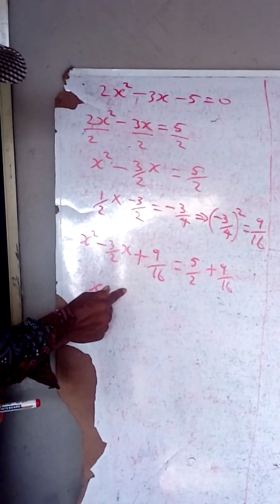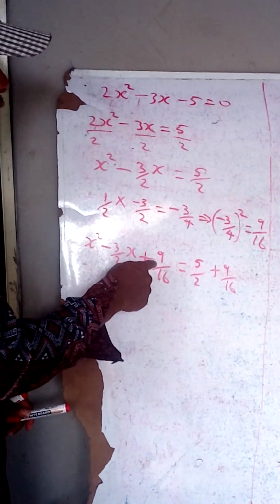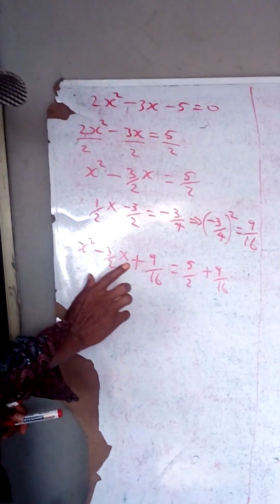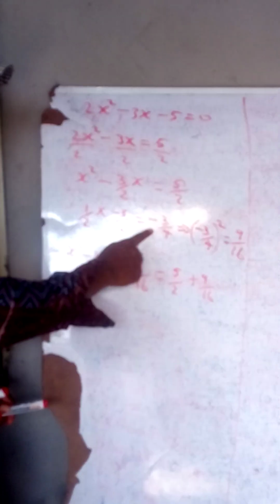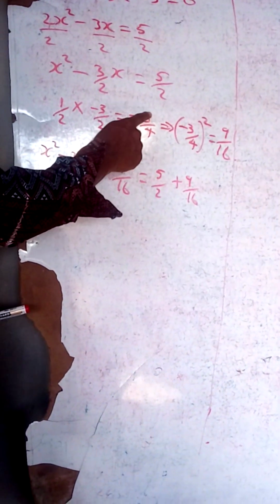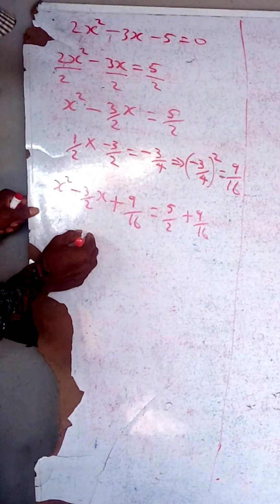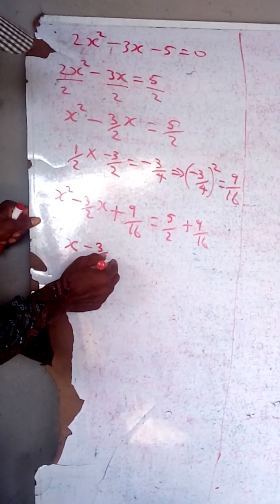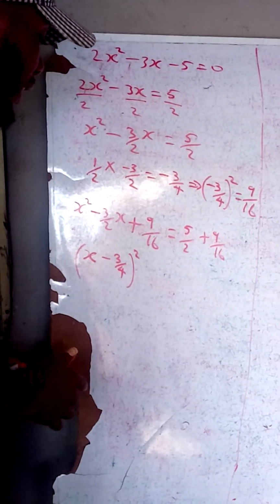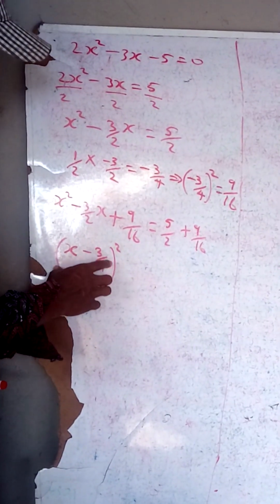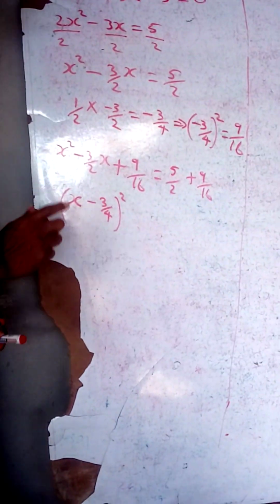Bring this to this point. Don't say because this is 9 and this is 16, what times what will give you 9, what times what will give you 16. You see where you get it wrong? So go to where you find what? Half of the coefficient of x, which is what? Minus 3 over 4. So bring this. So this is the product square x minus 3 over 4, and then put all into what? Square. And I tell you that by the time you square this, if you analyze this, it's going to give you this expression. The same thing.